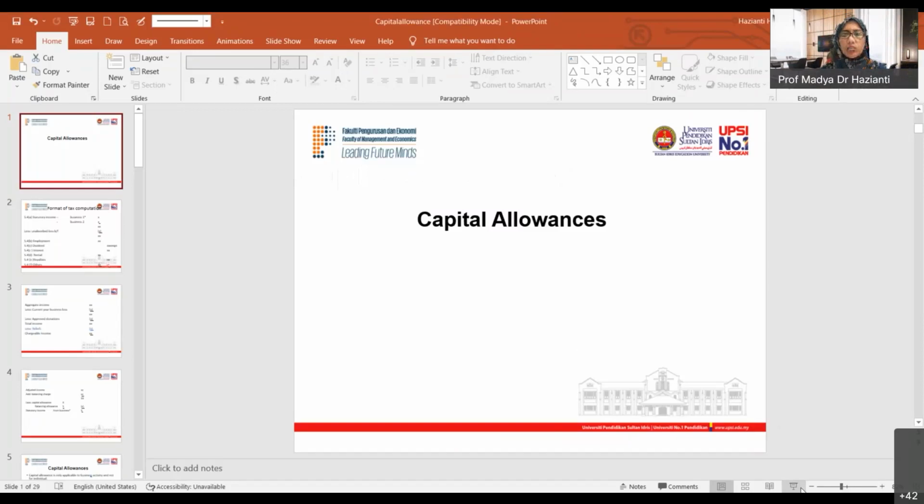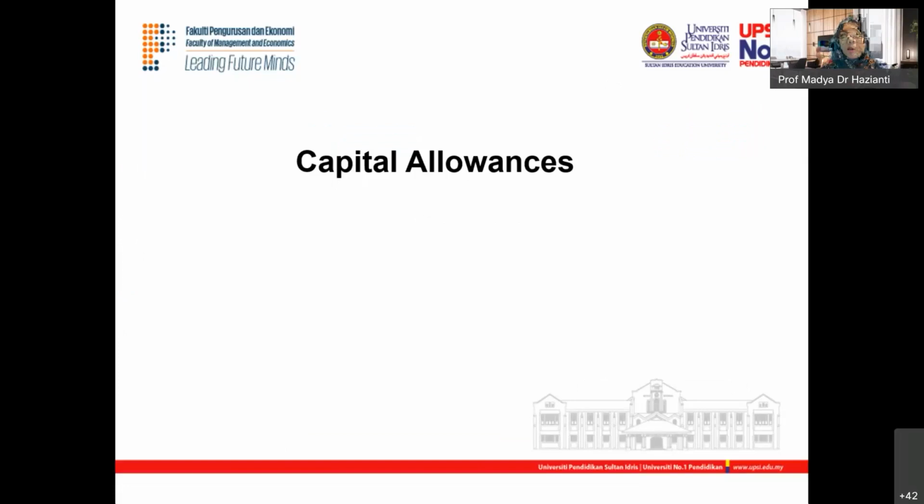It's just that I think for this semester, I will not be focusing more on business taxation, but we do really need to know the business income, the business deductions, and also the format, as well as capital allowance. So I need to introduce to you the capital allowances topic before we move on to partnership, because nanti dalam partnership akan ada juga small computation on capital allowance. So tak adalah terkejut sangat bila buat ada capital allowance.